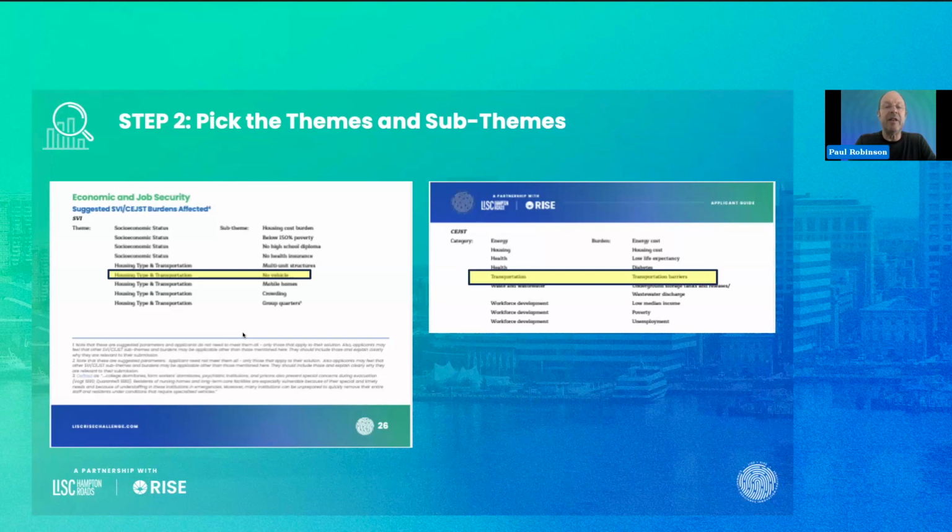And in the CEJST, these 2 sub-themes here, workforce development, unemployed, and transportation barriers. So we've identified 3 themes and sub-themes that we want to address.